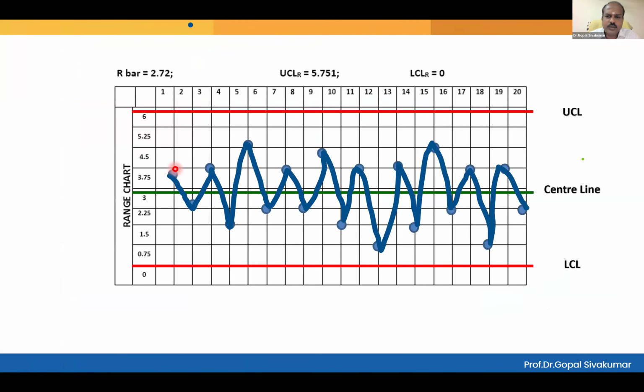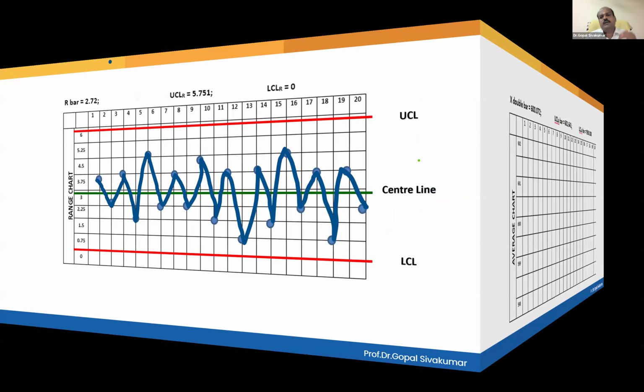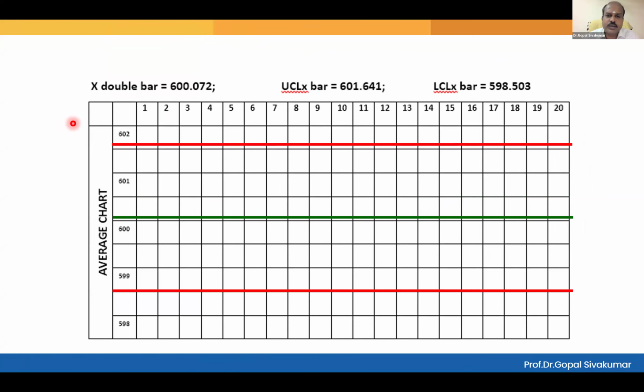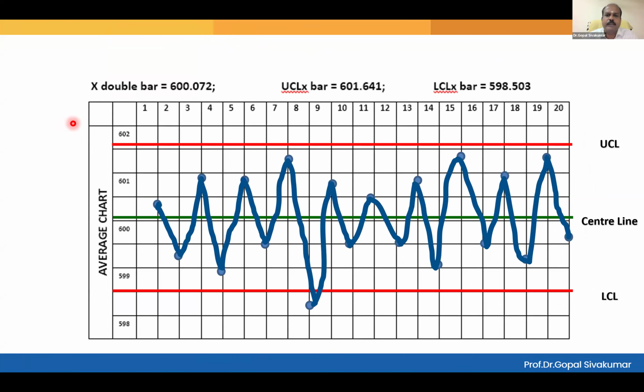So range is under control. Only when the range is under control will looking at the X bar chart have a proper meaning. When the range is out of control, it is better to avoid referring to the X bar chart. Similarly, center line, upper control limit, lower control limit. Now every point in this control chart is a subgroup average. Right? All the averages have to be plotted. But the moment you see a particular point outside the control limit, some stoppage of your process is needed, quarantining the production is needed, and 100% inspection must be initiated, separation of good and bad should be carried out, and then the bad must be investigated.